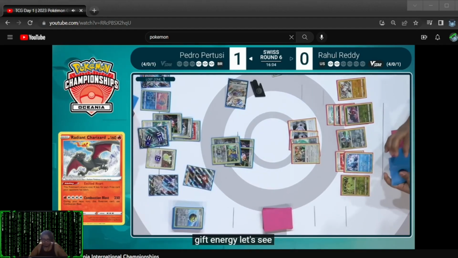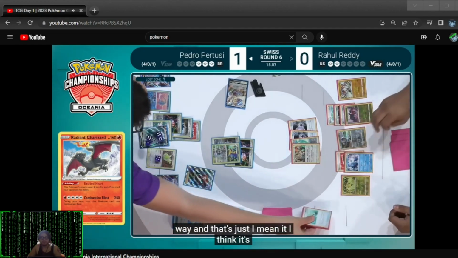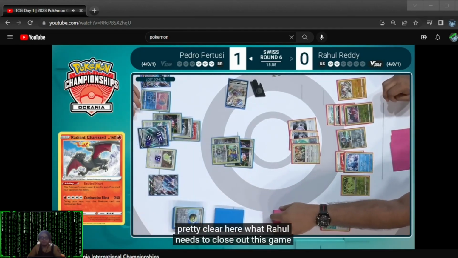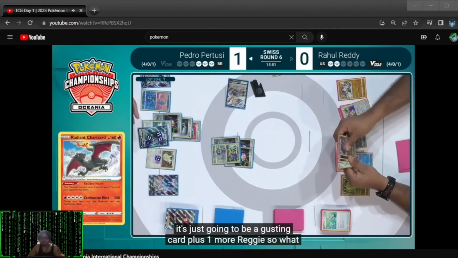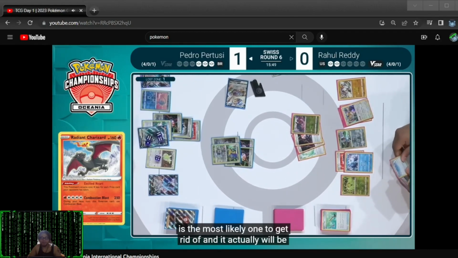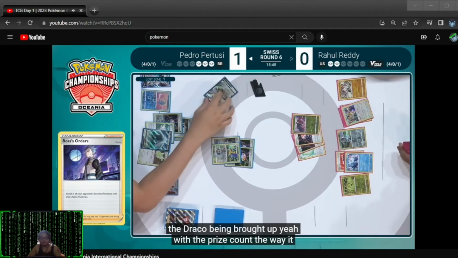Because if he brings up the Drago, he gives Rahul gift energy either way, and I think it's pretty clear here what Rahul needs to close out this game. It's just going to be a gusting card plus one more Regi, so what is the most likely one to get rid of? And it actually will be the Drago being brought up. Yeah, with the prize count the way it is, Pedro's going to have to dodge it at some point. And as he said, if you have it, you do. Sure enough, Serena ready to go.